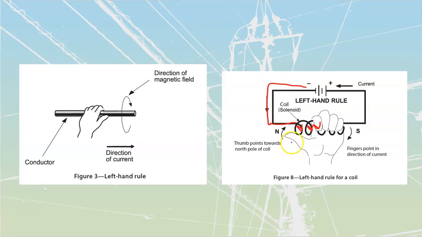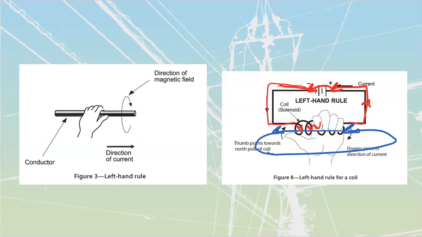And then the direction that my thumb is pointing is going to show me where the north pole of that coil is. This coil over here would have magnetic lines of flux emanating from the north and transferring all the way back into the south and then traveling back up through there. Remember, magnetic lines form complete loops. They're elastic, and they are going to form those complete loops. Our current travels through the rest of this coil, then back up, hits our battery, and the electrochemical reaction pushes it back through the battery, and it comes out the other side. So current flows from negative to positive through a load, and from positive to negative through a source.